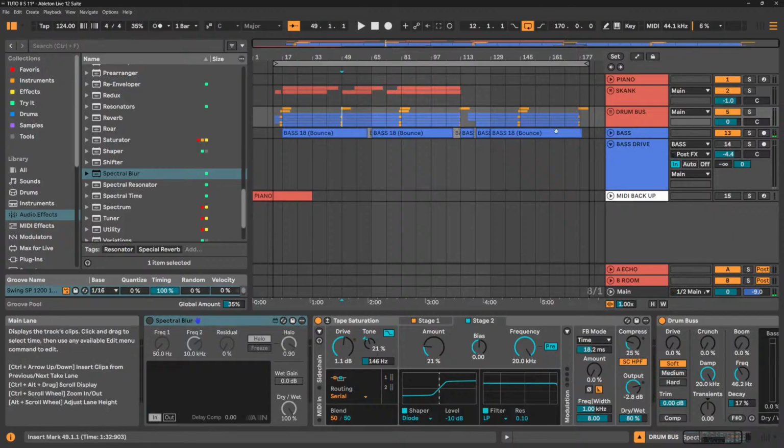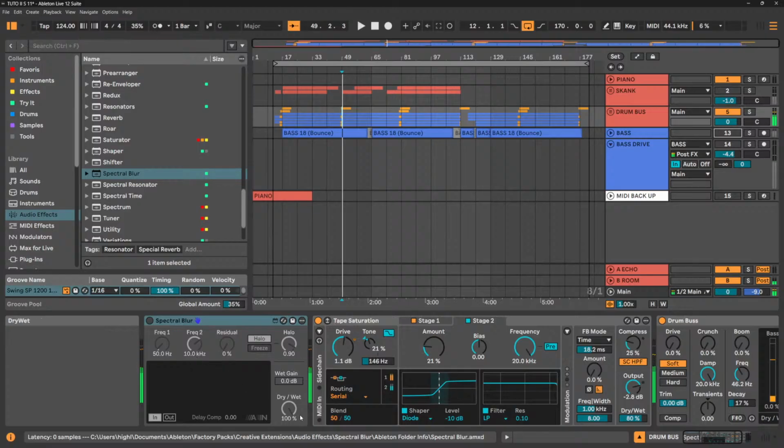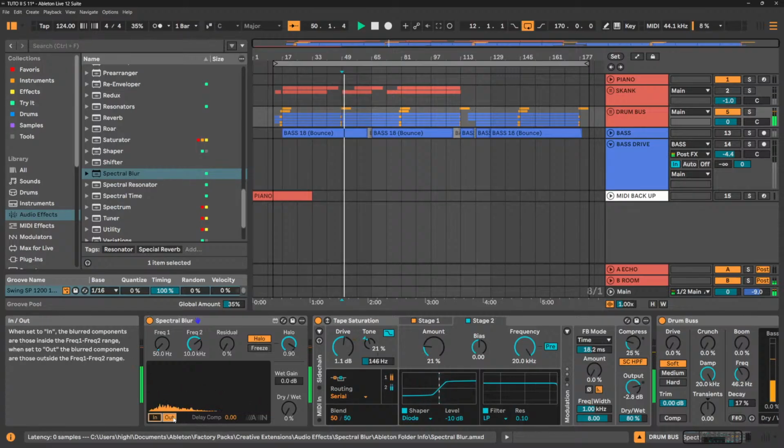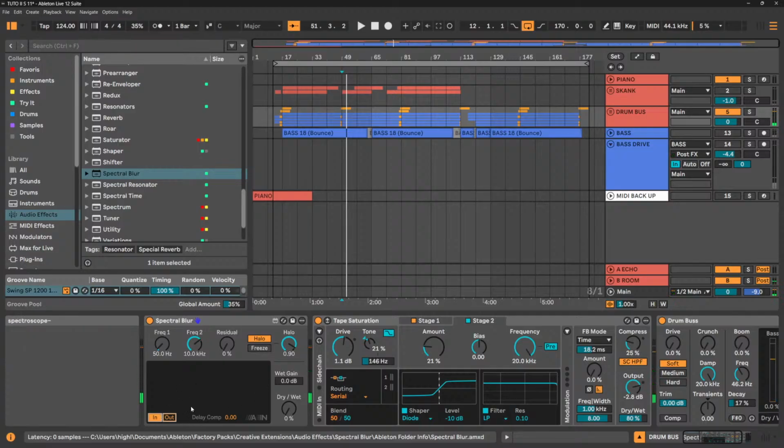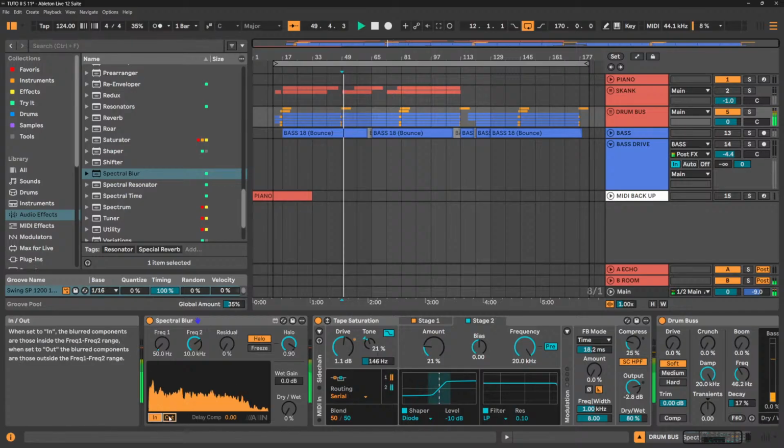So, spectral blur. Let's mute everyone but the drums. Set the effect to dry only and let's see. Okay, so that window is recognizing the signal. This is called apparently a spectroscope. We can set it on the output or the input.